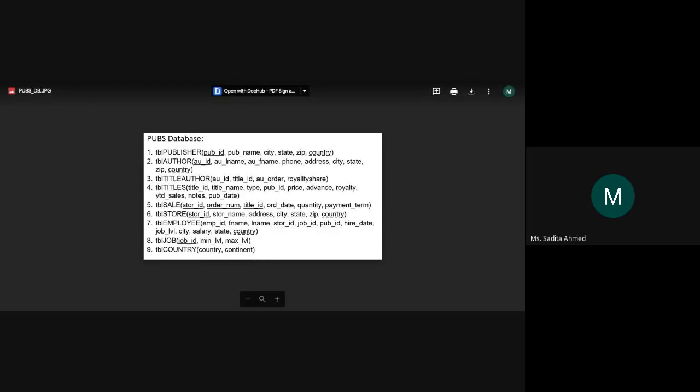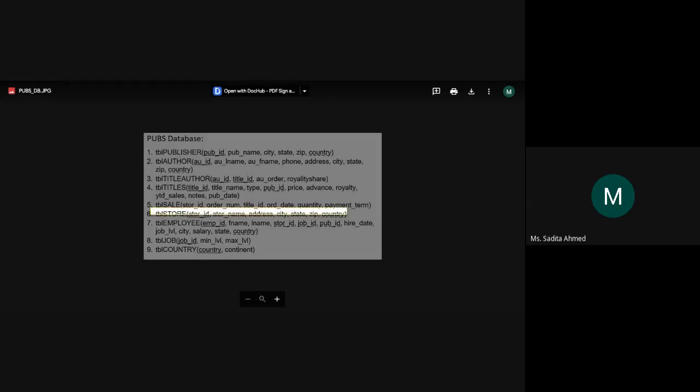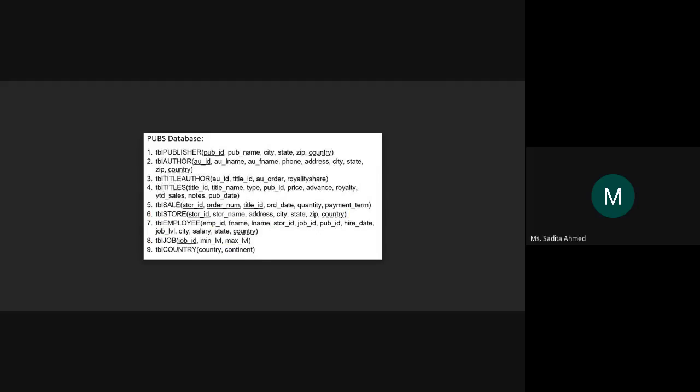So for that, what do I need? First of all, we need the Bangladeshi stores, right? They are telling us stores that are situated in Bangladesh, stores that are located in Bangladesh. So to get the stores that are located in Bangladesh, which table do we need to go to? TBL store, very good. In TBL store we can see that there is a country column. What does this country column represent? The country in which the store is situated.